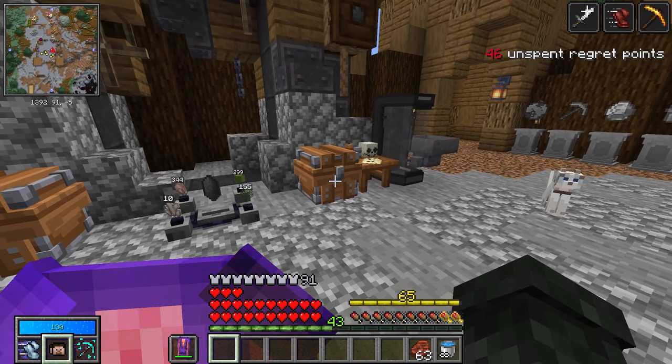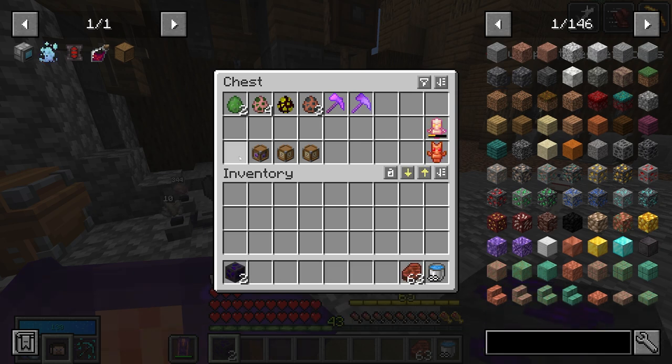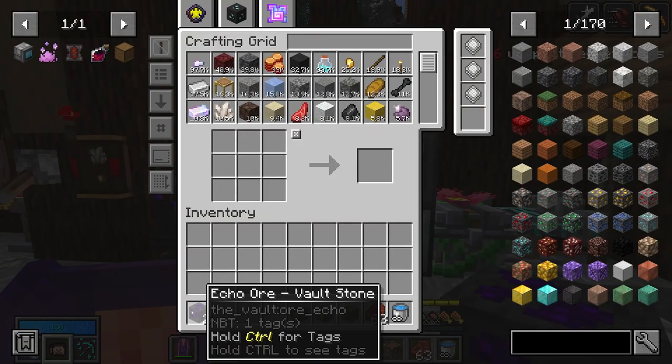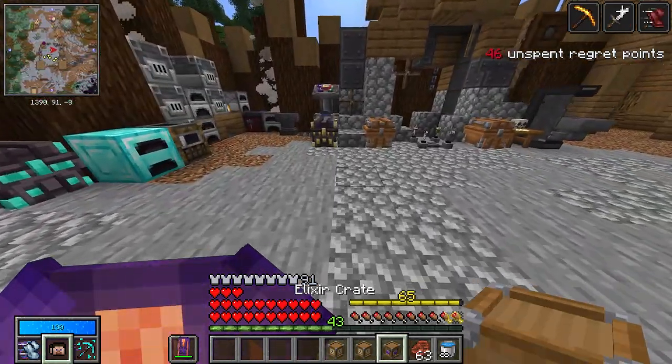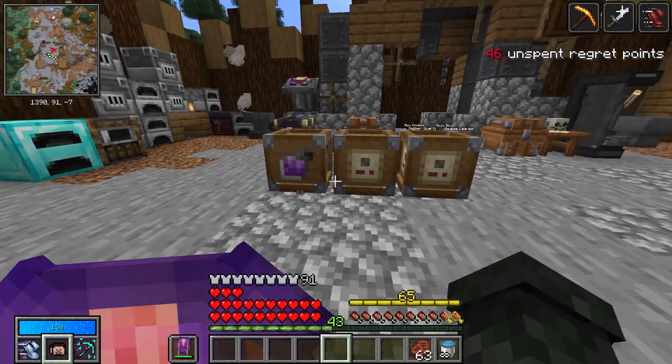And not only are we going to be opening crates, but check it out, I found an echo ore and duplicated it, because copiously is the best thing to put on your ore pickaxe. Don't forget it. All right, we completed an elixir vault and two bounties.